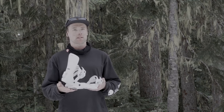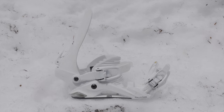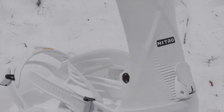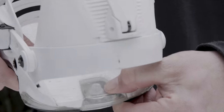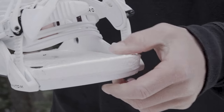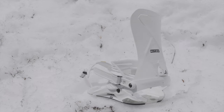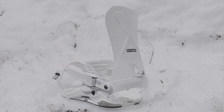The all-new Nitro Phantom provides a seasoned snowboarder with more control, finesse, comfort, and turning response in all snow conditions and in any terrain. The new and exclusive Air Plus footbed system provides a comfortable and responsive damping system, allowing you to ride longer every day. The base frame and high back provide a seamless interface for riders looking to connect their turns at their local resort or send it hard on big lines and AK.